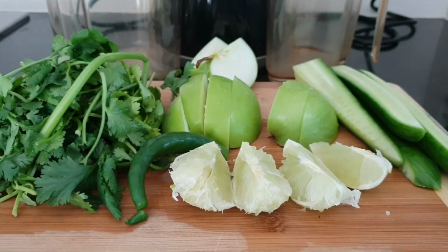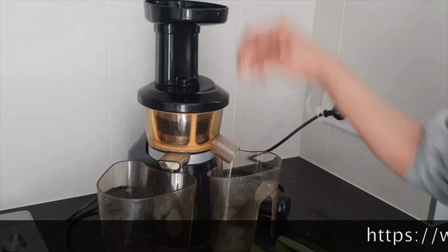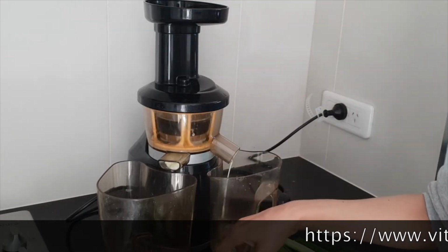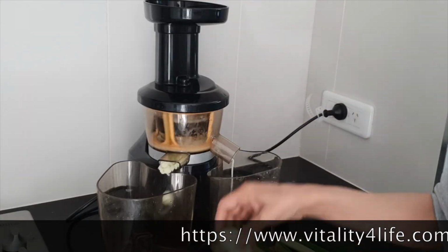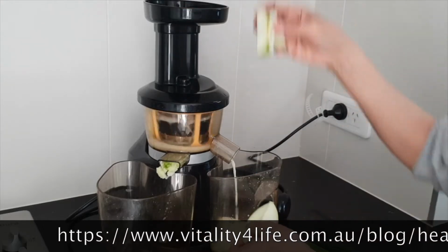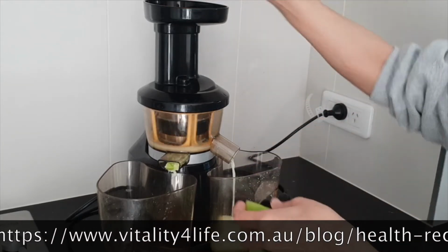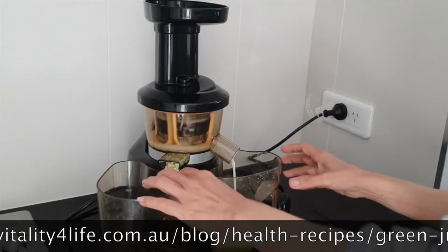They also help with your metabolism as well as being full of vitamin A, K and C. Now, the thing that makes green apples so special is that they have a high nutritional density packed with minerals, vitamins, proteins and fiber. Now, the reason why the fiber is important is because it decreases the chance of colon cancer.